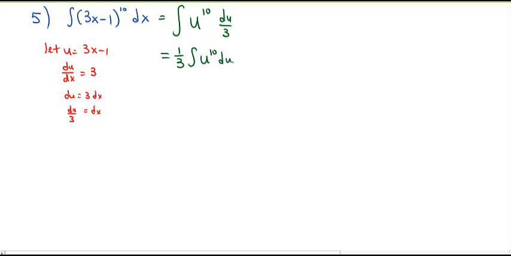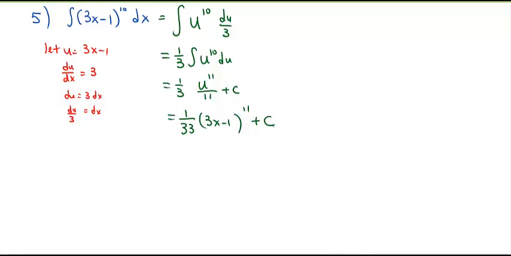What is the integral of u to the power 10? Yeah, that's u to the power 11. So we'll keep the 1/3 there. U to the power 11 over 11 plus c. And then we have to combine it together. And once again, we replace the u with what we started with. You bet. And if you double check your answer with what you started with, guess what? Same thing. Okay, but maybe this is a little more methodical. I think it's a few more steps, but if you like step by step, then this might make better sense. Okay, let me show you number 6 now.